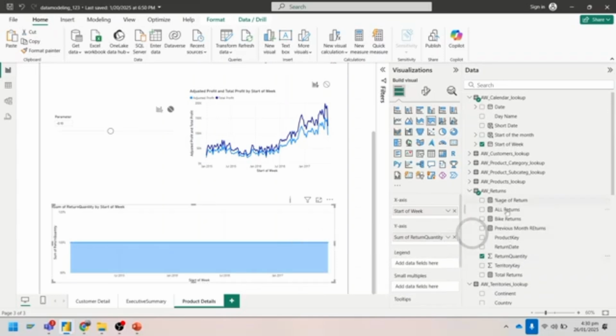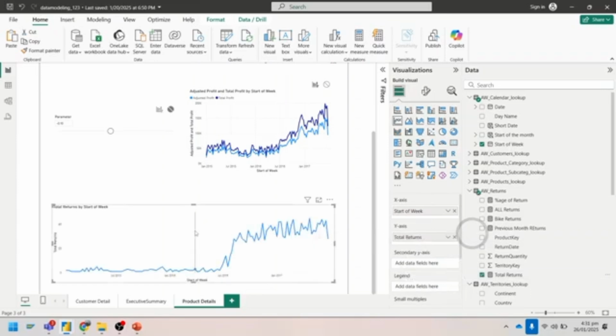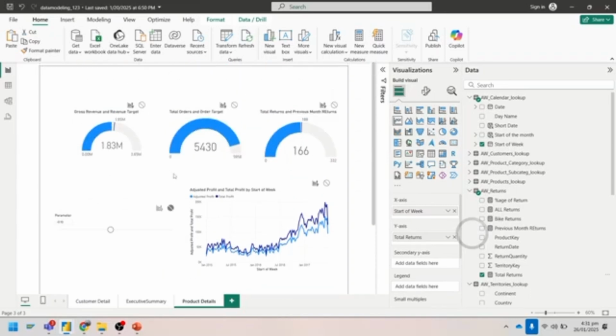Okay, so it is perfect. You can also change any kind of value as you want to filter this, and as you want to show the canvas of that. Like I am dragging this total returns to the y-axis. Okay, so it created this kind of line chart, because I changed it into a line chart.